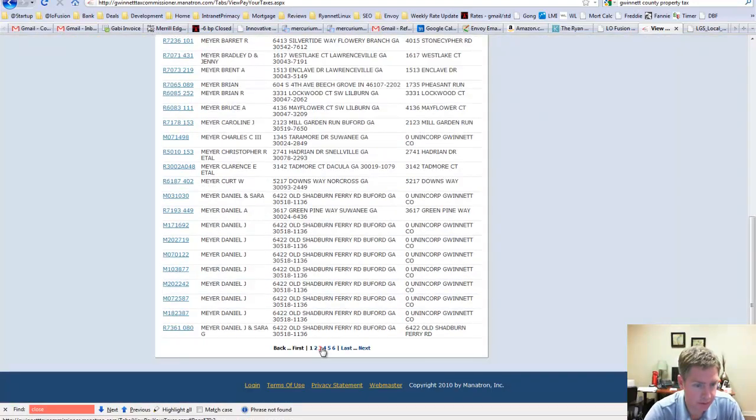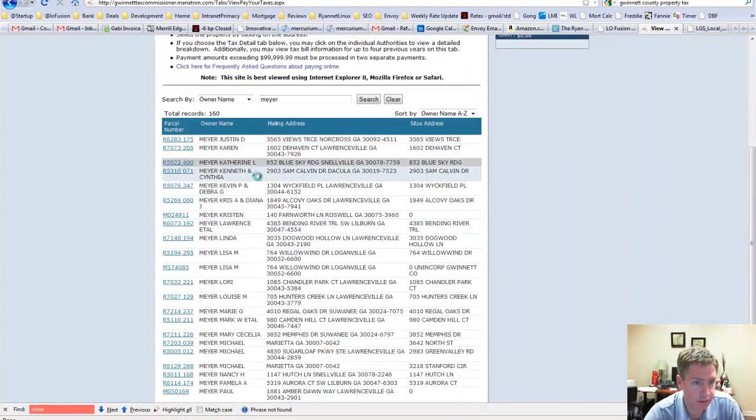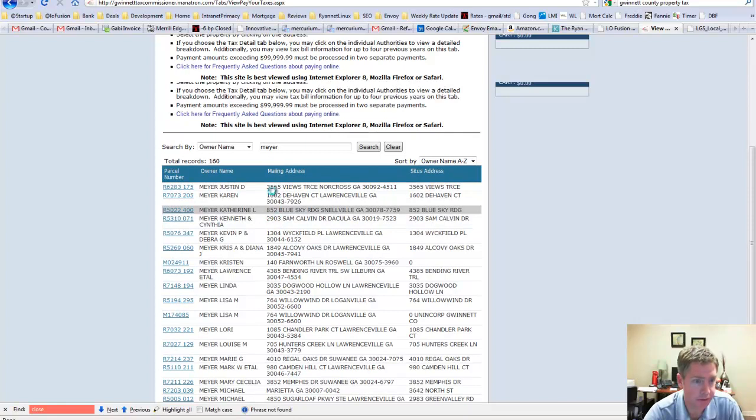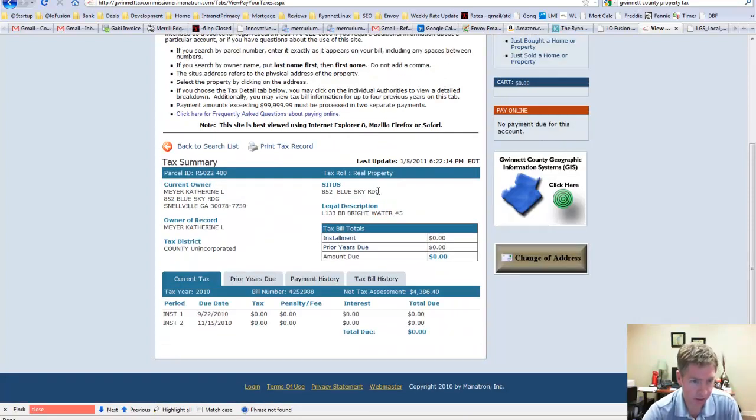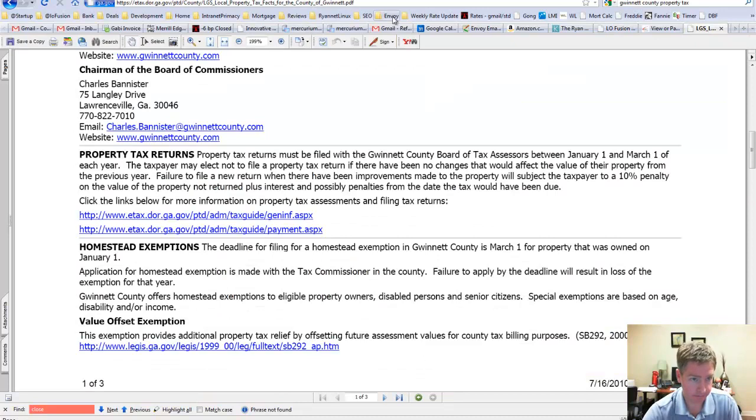Through this real quick again, page 4, and there she is. All right, so 852 Blue Sky Ridge is the property that we're looking at. So I'm going to include these links for you as well.